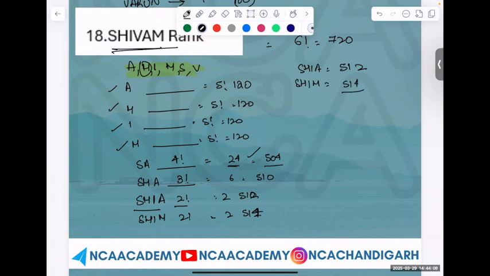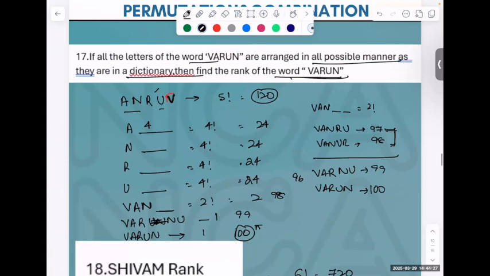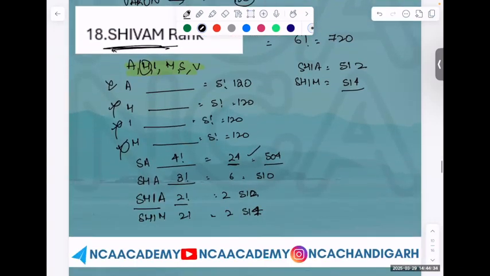S को तो फिक्स रखना है, शिवम निकालना है. हमें A से नहीं चाहिए था, हमें H से नहीं चाहिए था, I से नहीं चाहिए था, M से नहीं चाहिए था. S से चाहिए. शिवम का तो रैंक निकालना है ना. यस, रैंक ही तो निकाले. इज इट क्लियर? सेम कर दें. SHIM क्लियर है? ये एग्जैक्ट आएगा. SHIM के बाद M के बाद कौन सा अल्फाबेट आता है?